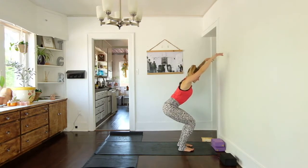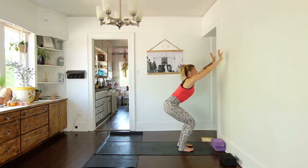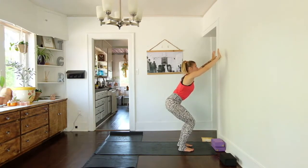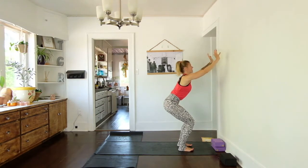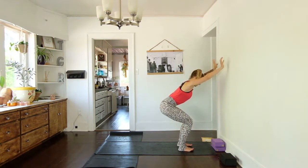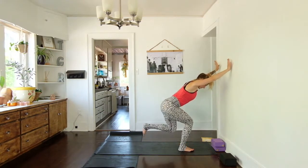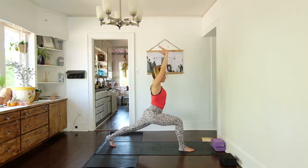So in this chair pose, I'm going to push the heels of the hands forward and I'm going to try to reach this wall as much as I can. Not by the fingers, but the heels of your hands. If you're not sure where the arms are from the shoulders, bend the elbows and wrap them towards each other at shoulders width and then push from there. Now start to lower, but not to the point where you can actually use the wall. Just lower a little bit in the chest. Good, take a breath. You're going to keep the torso, step your left foot back, high lunge with these hands.